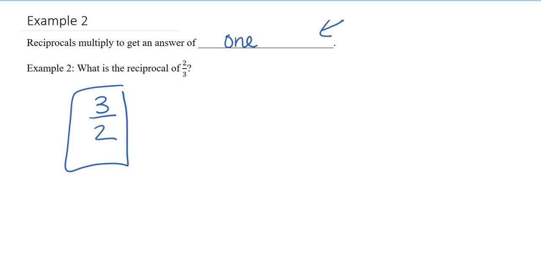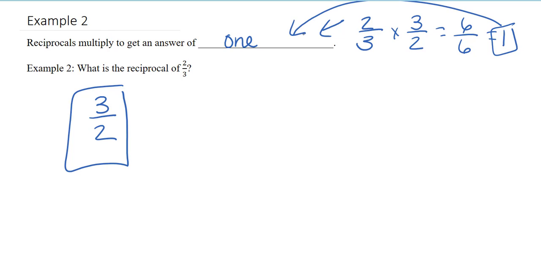What this is saying is, to make sure that you're doing this right, if we go 2/3, which is the first fraction, and then we took the reciprocal of it, which is 3/2, if we go ahead and multiply, we should end up with 6/6, which is just 1. Or we could do our trick where we cancel out before we even multiply, but as you can see, this is 1. So this goes back to that.